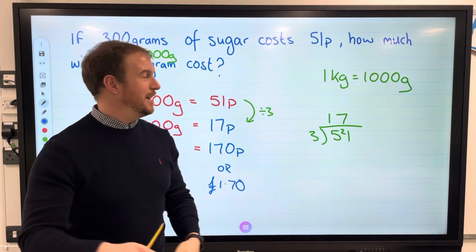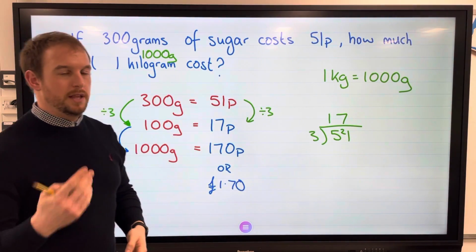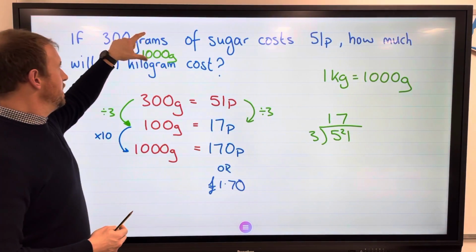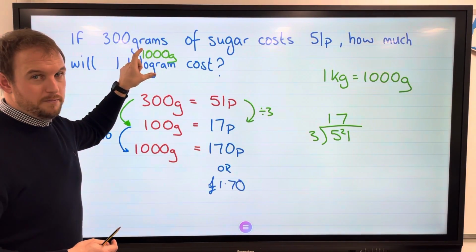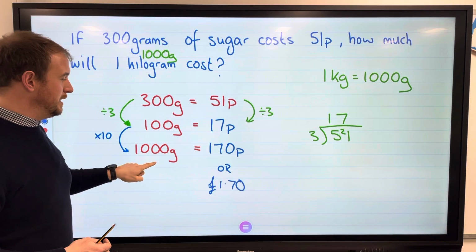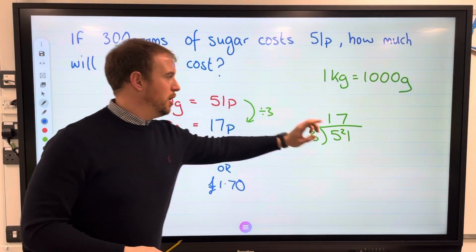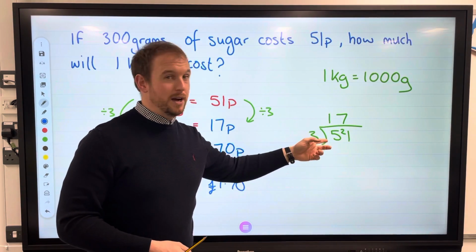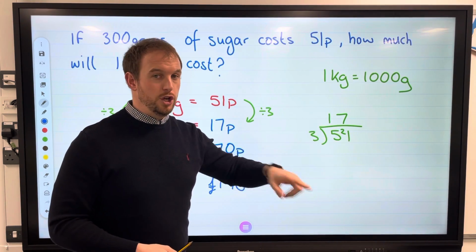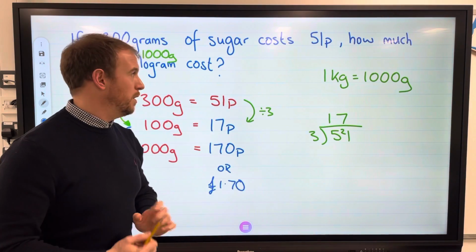Be careful with the word kilogram there to catch you out. You have to make sure these units of measurement are the same. You'll see we've easily converted there. Show your workings, make it clear, bus stop on the side. You might have to practice a bit of those first. Remember, unitary method, find the value of 1. Hope it helps.